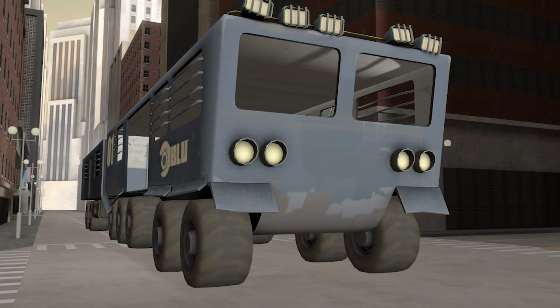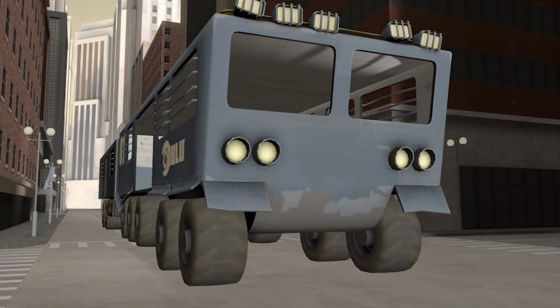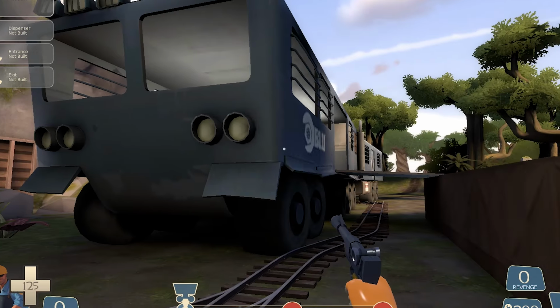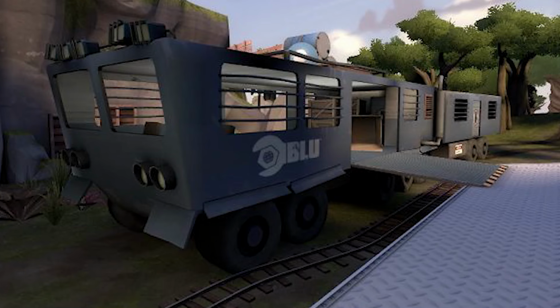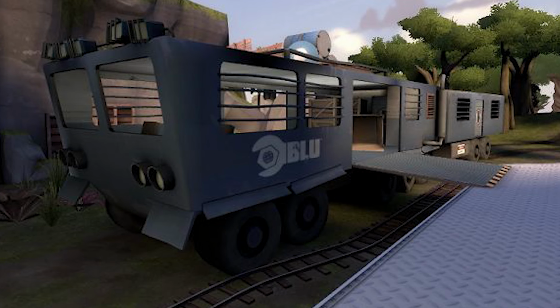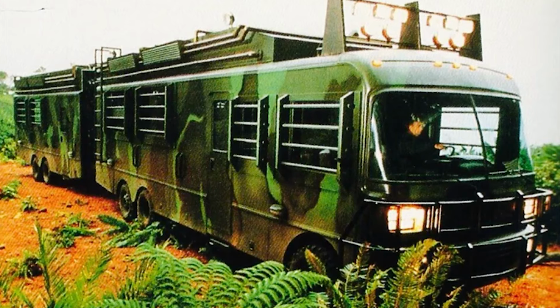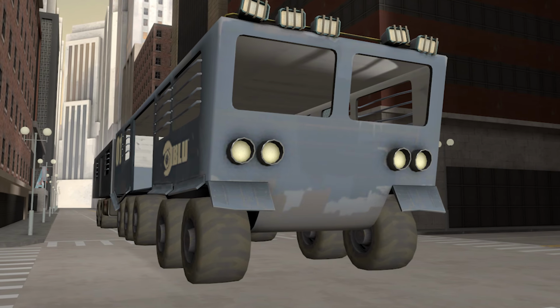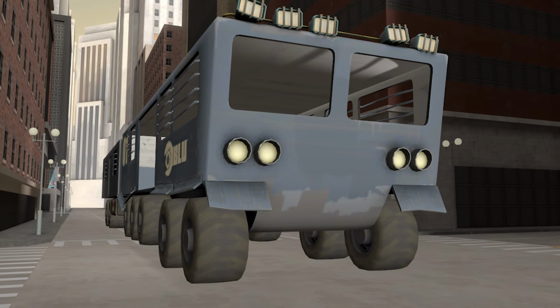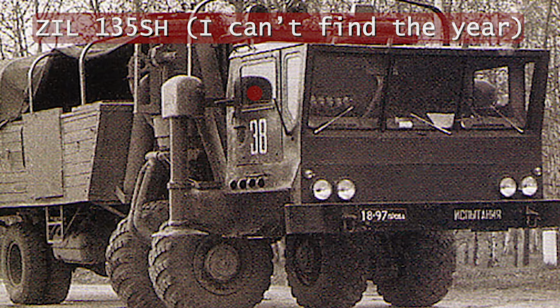The APC is an interesting looking vehicle, and it is only featured on the map PL Enclosure, as it behaves as a spawn point for the blue team. This behemoth of a truck has quite a few big wheels and a trailer. I have a feeling this truck is a reference to the Fleetwood Southwind RV from Jurassic Park. As to what this vehicle could possibly be based on, I believe that it does resemble something drastically. That being the Zeal 135SH.